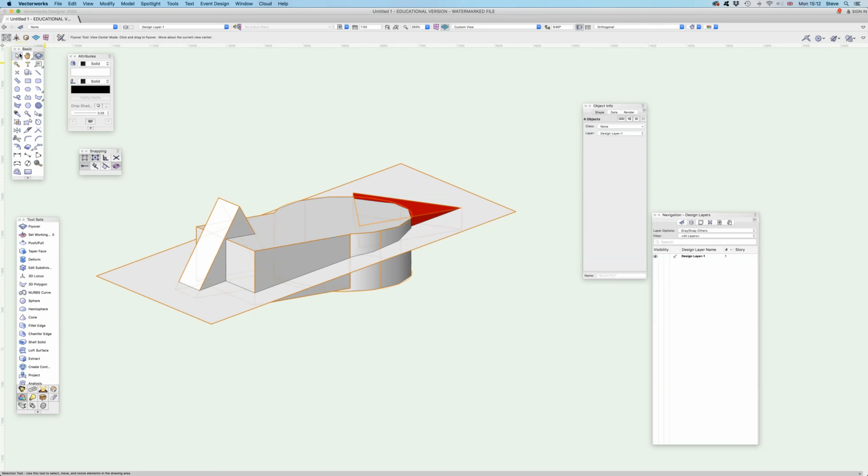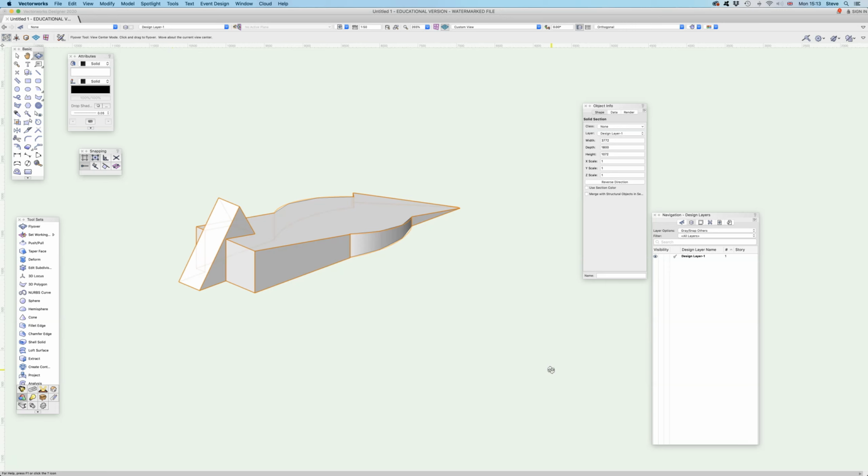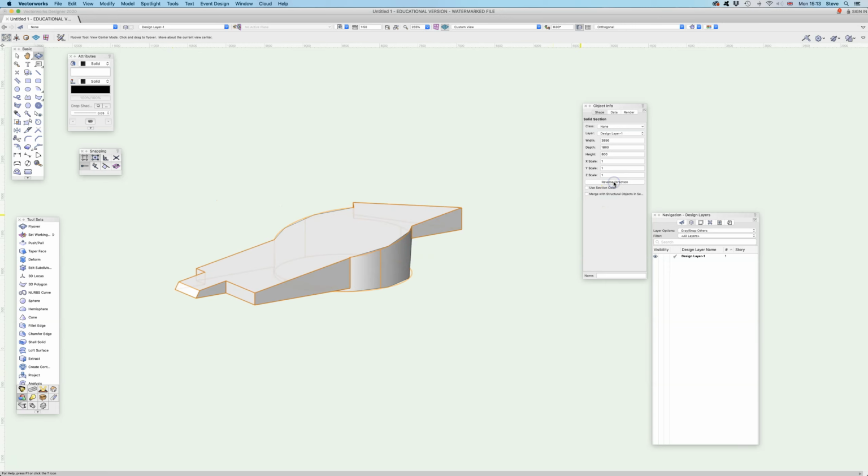I'm going to select everything using Command A, or you could draw a box around them, but I tend to just use Command A and then do Model, Section Solids, and it's asking for the sectioning object. We can retain it if I want to keep this planar object which is slicing through. If I uncheck it, then it will get rid of one side of this. The select object is normally the last one drawn. It's a pretty good guess at what's going on. So if I do OK, you can see that that's sectioned. I can reverse the section here, so if I want the bottom one there, that's what I want.